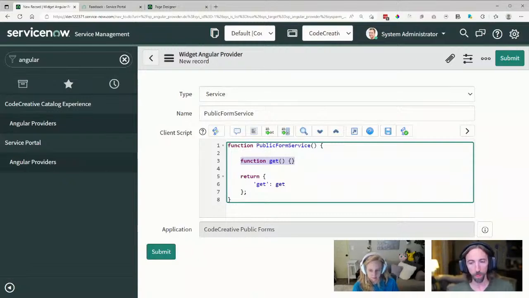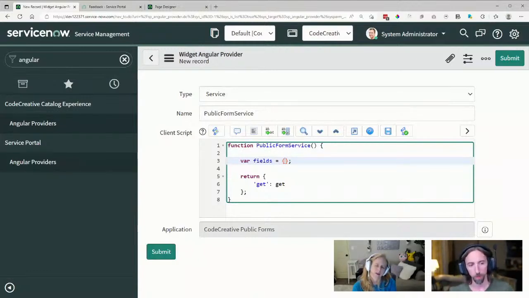So what I want to be able to do is I want to be able to communicate the state of different form fields. So the first thing that I'm going to create is a fields object. The fields object is going to contain the different fields that we have added to our form. I want it to contain the values and some of the other relevant information about that particular field.